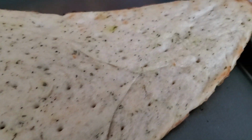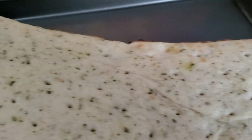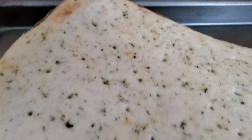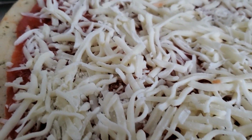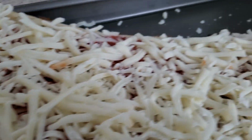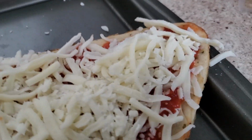So like I said, it does not need to be refrigerated. It was cooked at 450 degrees. They recommend 8 to 12 minutes. I did it for 11, to give it a little more crunch, possibly. Melted the cheese up nicely. It was bubbling there at the end. I was a really big fan of that. I can hear it bubbling. I could smell the cheese.